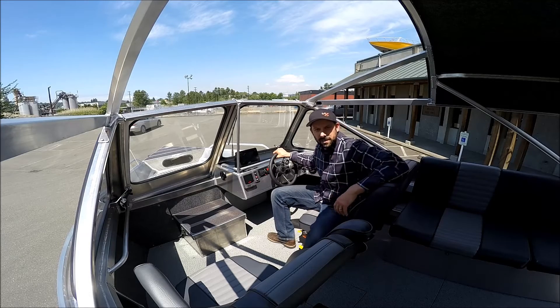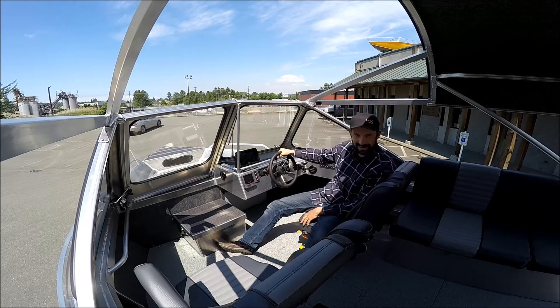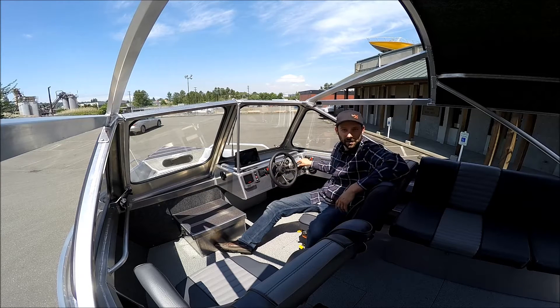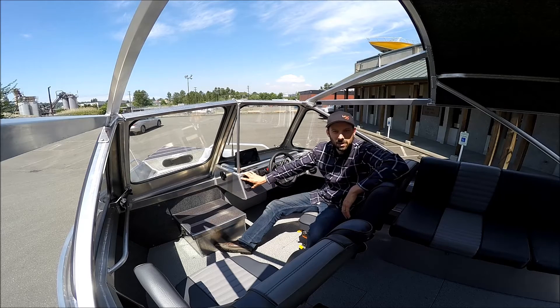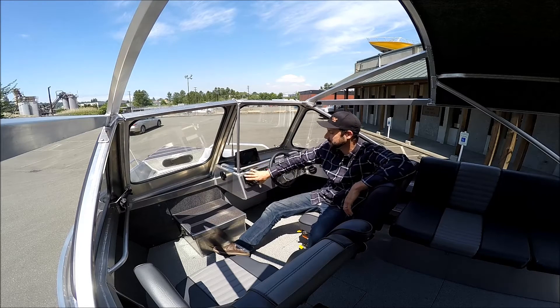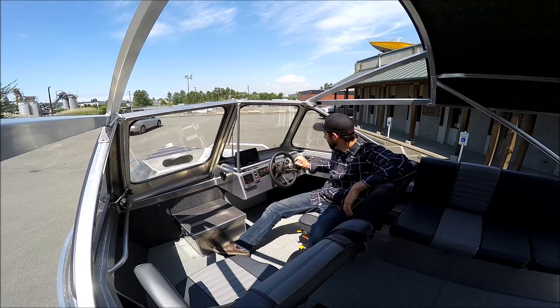I'll point out a few other things on the dash. A nice wide dash wheel — that's standard. This boat is powered by a Yanmar 8LV turbo diesel. The 8LV is actually a Toyota engine with 370 horsepower and it's all fly-by-wire. This is our throttle for the Yanmar engine. It comes standard with a digital gauge that tells us lots of what's going on inside the engine — voltage, fuel economy, tachometer, and lots more. It also has a digital start and stop, plus a mechanical backup so if the digital side fails, you can start and control throttle mechanically.